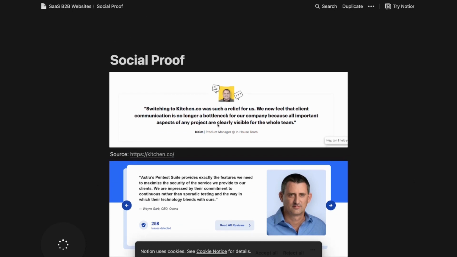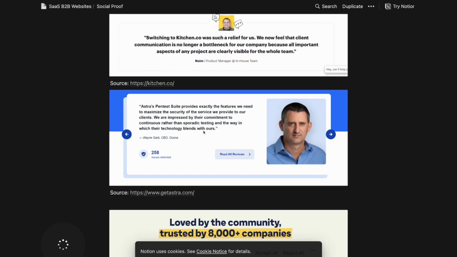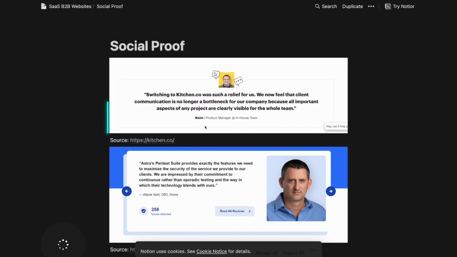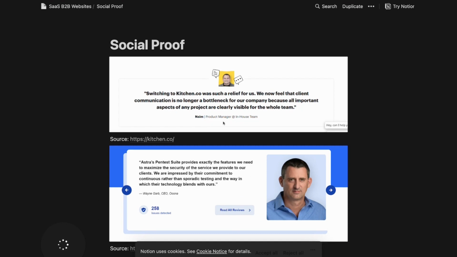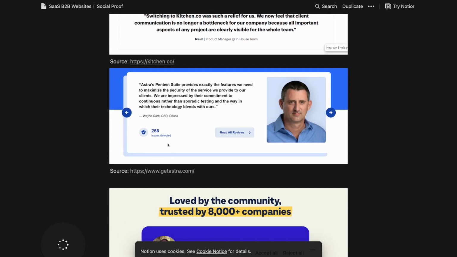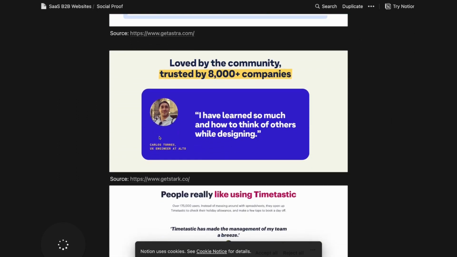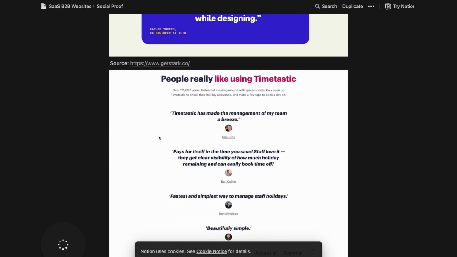For example, here's a simple one where you have the testimonial from the person, their name, their title, and also the name of the company. Whereas in this case, they have added some more things, for example, some more indicators. Have a look at these couple of examples, but there's one more example, in fact, two more examples which I want to share.